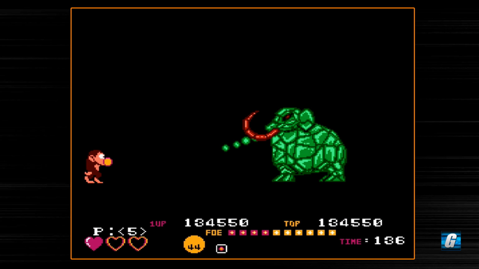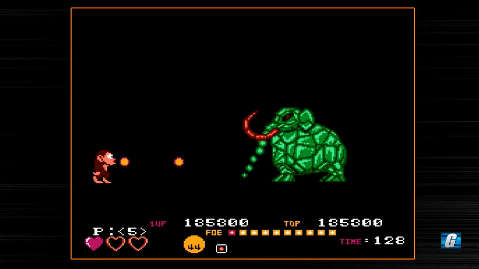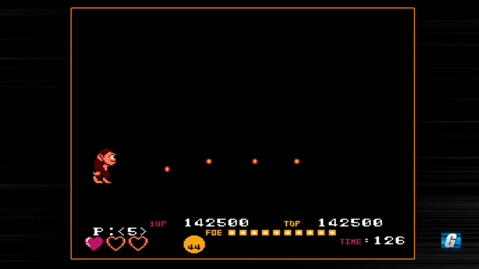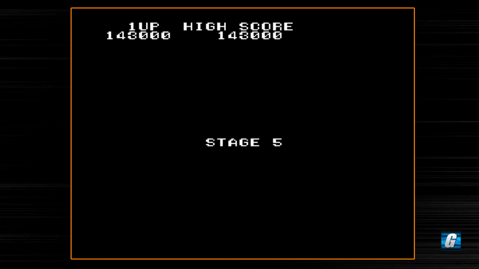Alright, next boss. So this guy has projectiles you just want to jump over. And that's that. Heart extend again, life extend, I should say. And we're making pretty good progress through this game. Like I said, it's not a horribly long game.